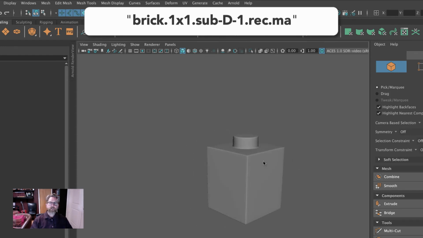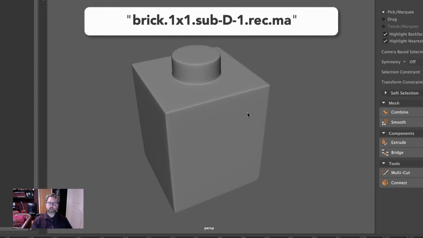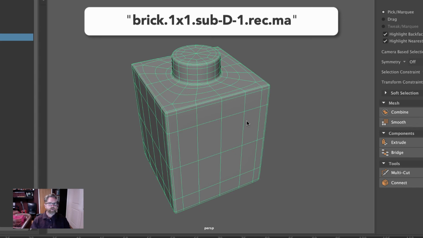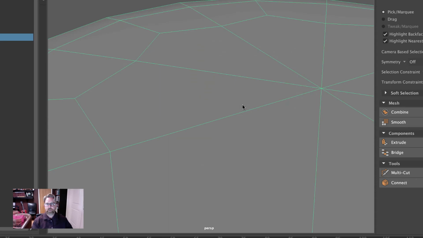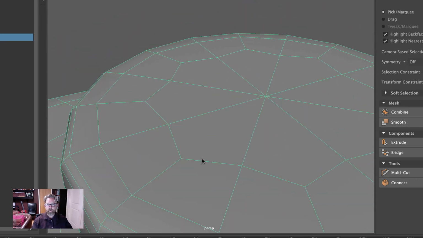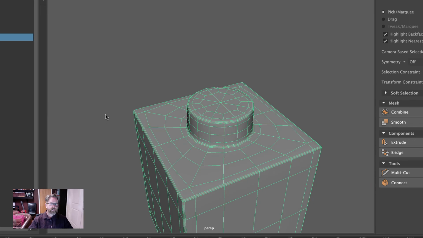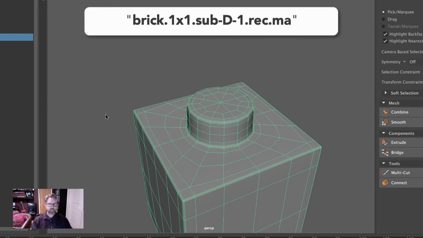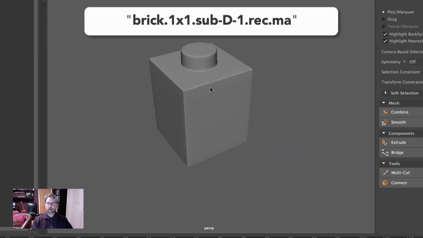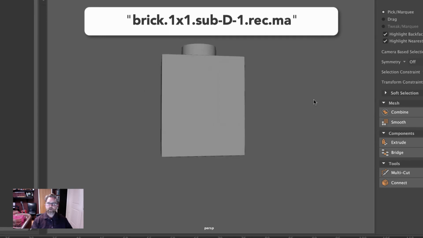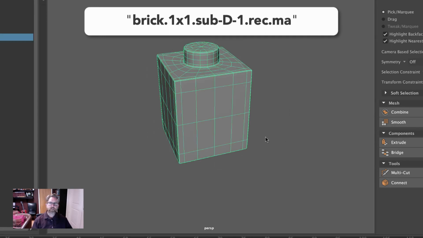And this is the challenge for introductory modeling or for kind of first semester modeling. Having a continuous surface shape, everything is quads, everything is 4-sided, right? Even these tops that look triangular, if you count 1, 2, 3, 4. So it's a quadrilinear shape. Everything is quads, which means it subdivides nicely, UV maps nicely, and then, right, we've got a nice hard shape with a circular shape as well. So this would be our advanced version, our sub D0.